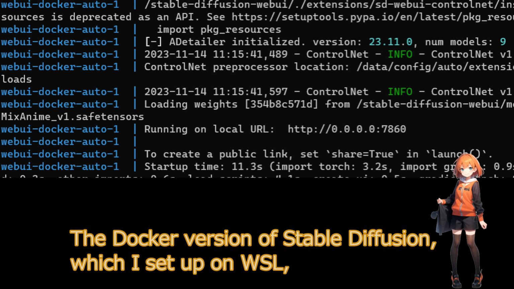For that, I will edit the batch file located in the directory where Stable Diffusion is installed. I will open the batch file using Notepad or a similar text editor. I believe there are no mistakes in the command's meaning, as it is written on the official page. The options written in the Notepad are as follows. I have allowed access from anywhere and changed the port number from the default 7860 to 80. I will save the changes by overwriting and then restart Stable Diffusion.